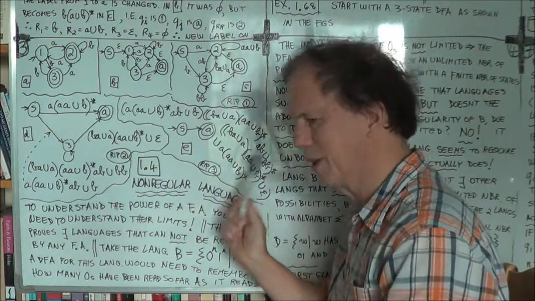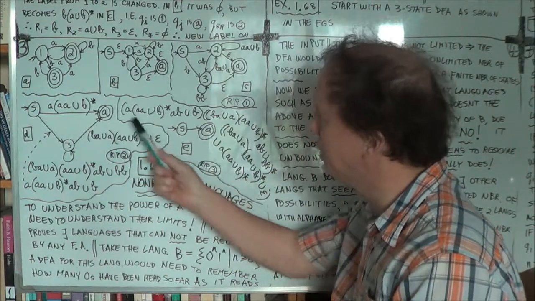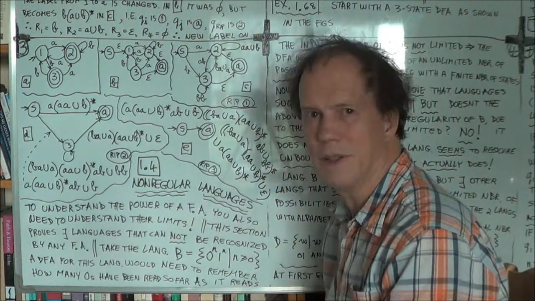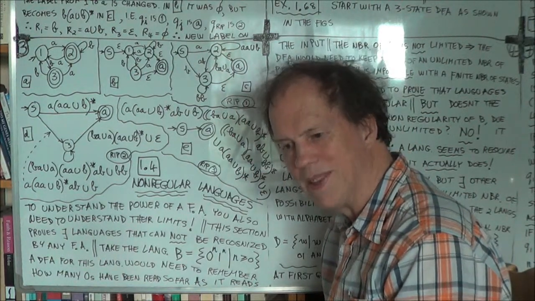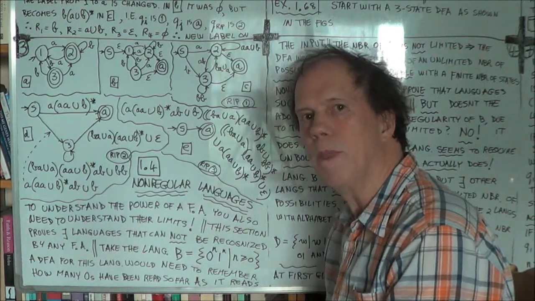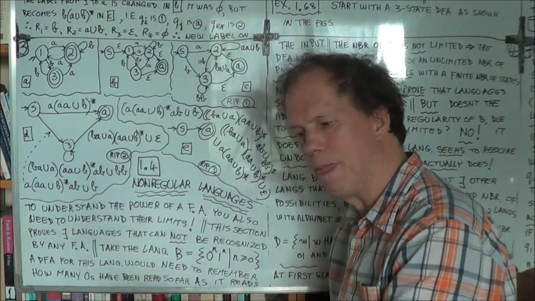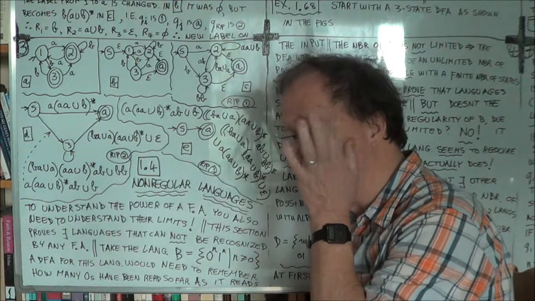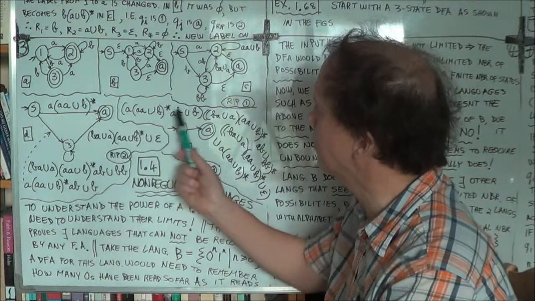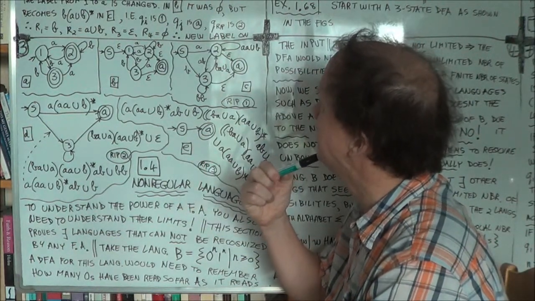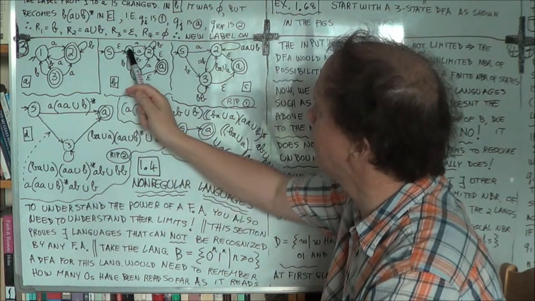The reason I'm saying this and jumping ahead a little is that there are a lot of details here, and I don't want to go into all of them. I think now you understand how to find the replacing label on transition functions when you rip out a state and you have to replace the label from state QI to QJ. Now I'll do a few just to give you a taste. Alright, let's rip out state 1.